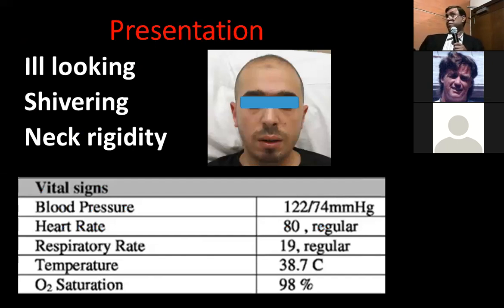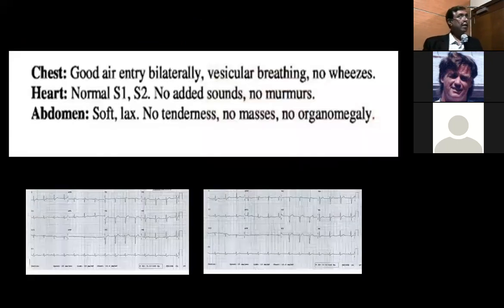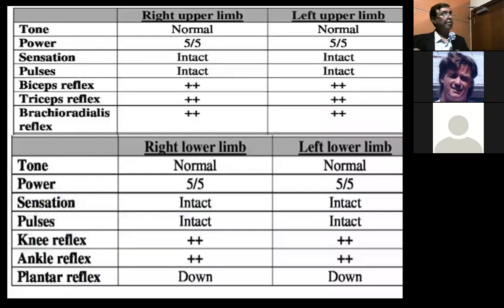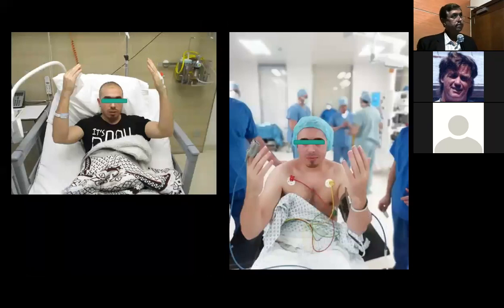Because common is common. He had neck rigidity. Nobody bothered to examine him. He had severe neck rigidity. The Kernig sign was positive. He had meningitic signs. This patient was known to die. Fever? Yes, he was feverish. General examination was normal. Upper and lower limbs had no weaknesses. He had no weaknesses in his arms or legs.